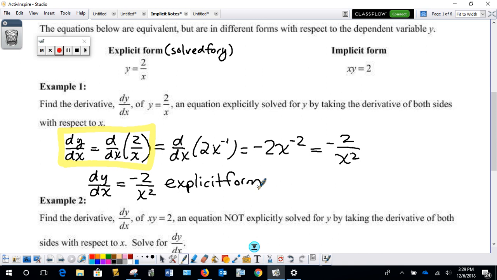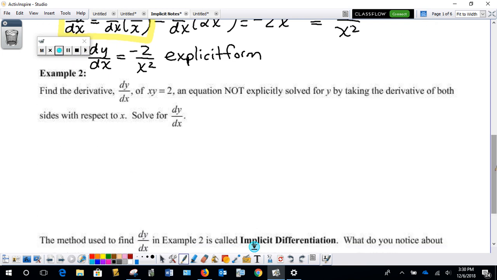Now notice that y equals 2 over x is exactly the same thing as x times y equals 2. The only difference is this is in its implicit form because we have not solved it for y. And that's really all implicit means, not solved for y. So we're going to now take the derivative using the implicit method just to show you what it is, and we will verify after we take the derivative that they are the same as what I got up here in the first way that we did it.